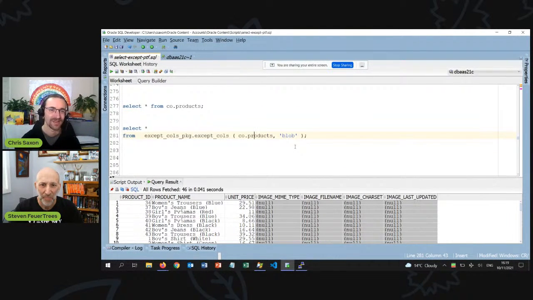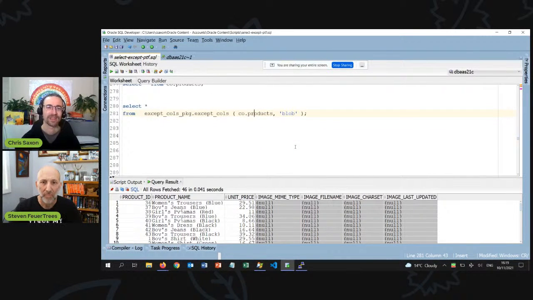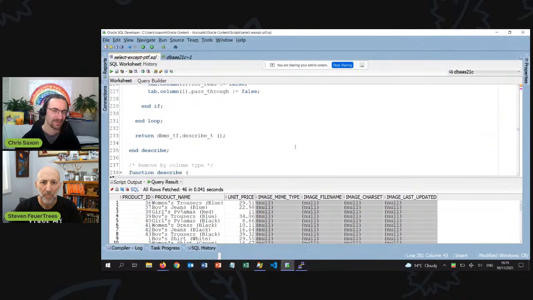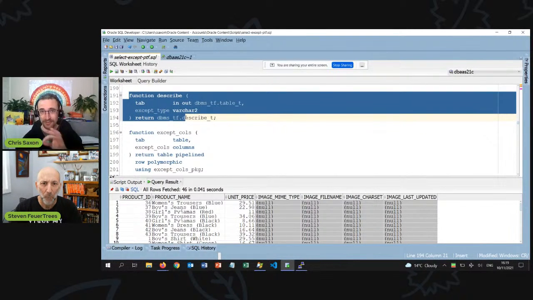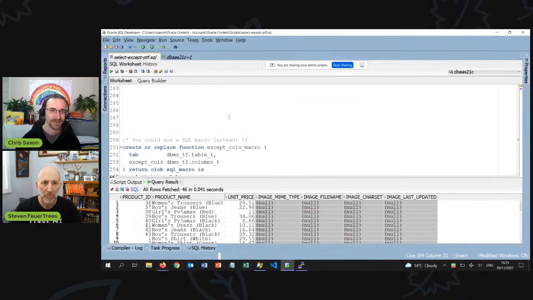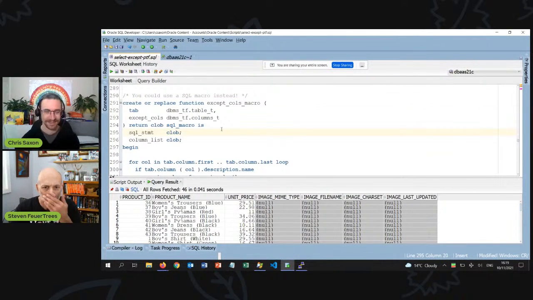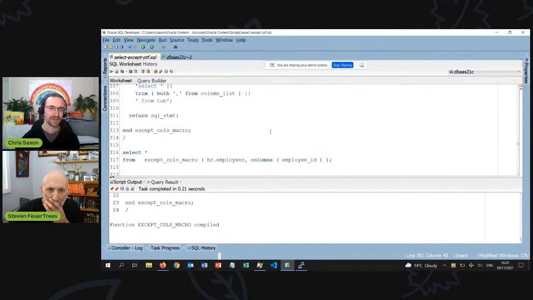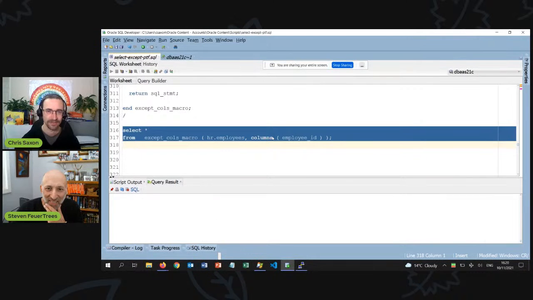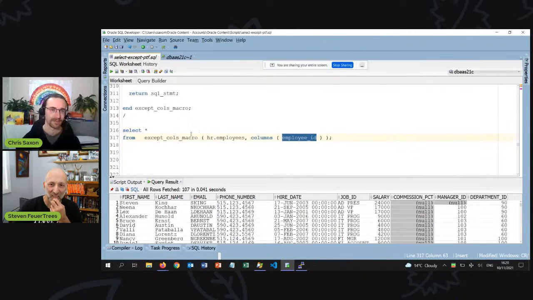One thing to note is, so far I've talked about polymorphic table functions, and last time I was talking about SQL macros. It's worth noting that any of these describe-only ones, where you're essentially just removing columns or maybe adding them, you could actually create as a SQL macro instead. I've done the same here. I'm iterating through the list of columns that we want to remove, and through all the columns in the table, building up a list unless it's in that one. And there we go, we get the same functionality, where I've removed employee ID that time.